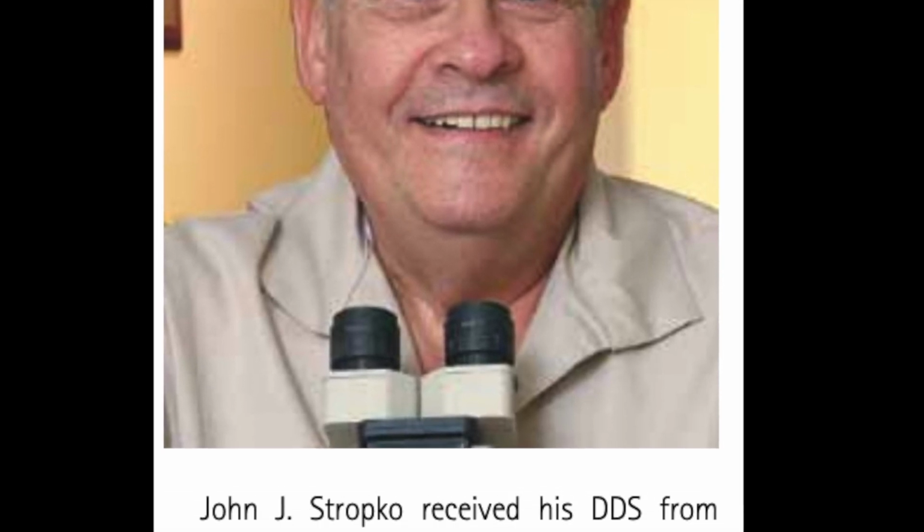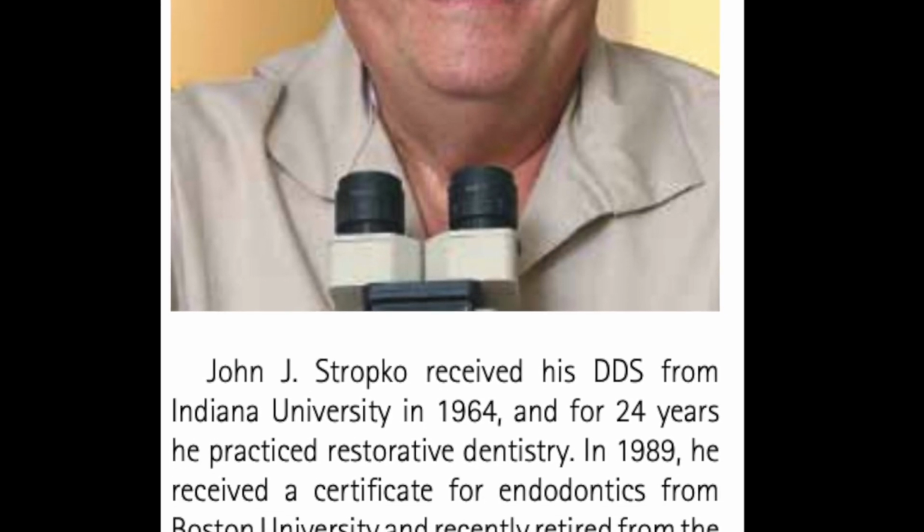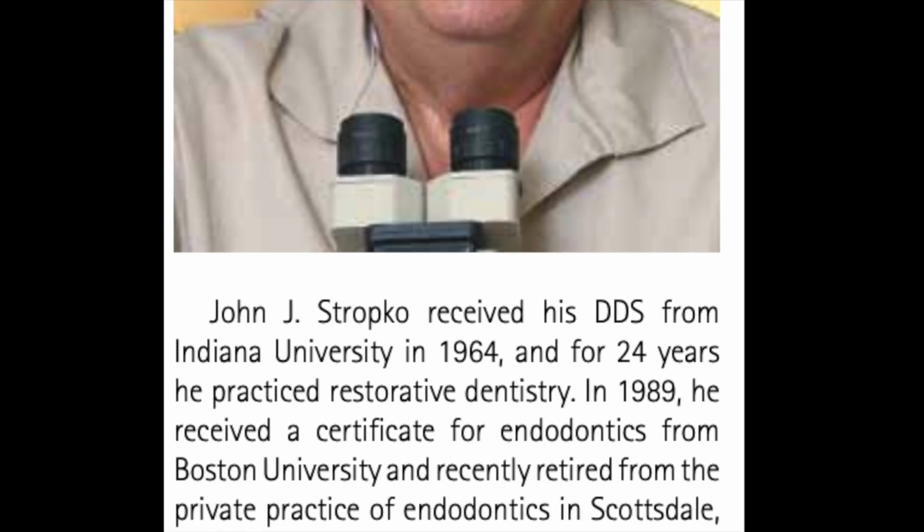Stropko et al. also suggested that when no evidence of isthmus was observed, there was a good possibility that one would be present immediately underneath the surface of the resected root, and raised the need to always prepare an isthmus where there are 2 or more canals in the root.